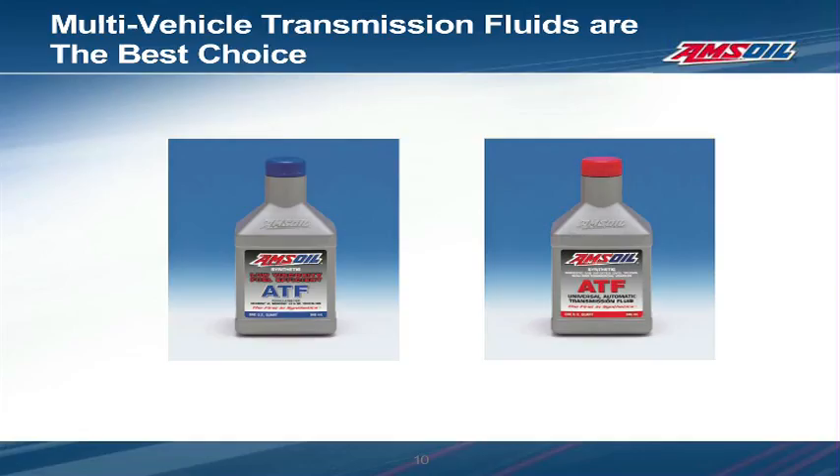The tests illustrated in this presentation demonstrate that using ATF additives is a gamble. The only way to ensure your transmission is well-protected and will operate correctly is to use a fluid designed to meet its needs. AMSOIL ATF and ATL are high-quality transmission fluids engineered to the highest performance requirements contained within multiple transmission fluid specifications, warranted by AMSOIL for use in a wide range of domestic and import vehicle transmissions as identified on the product labeling.